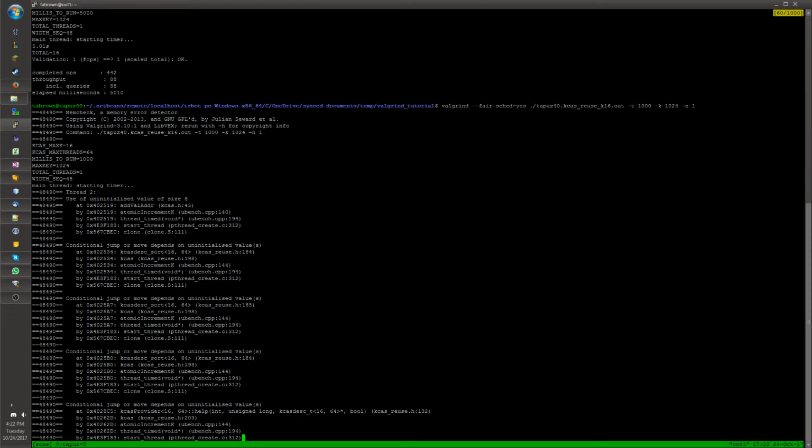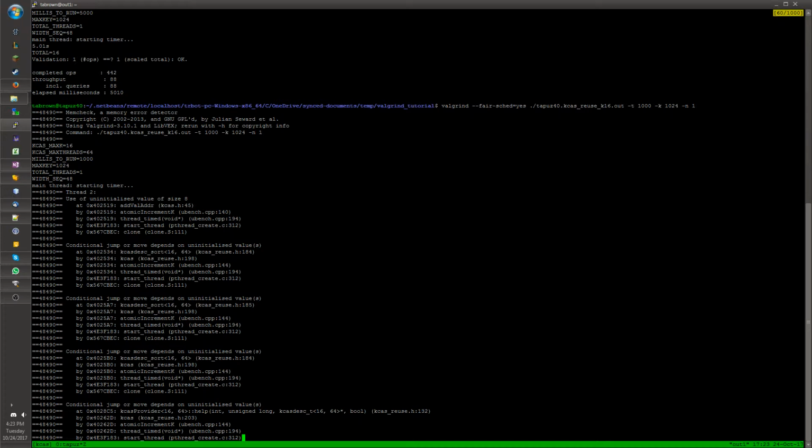Up here, if we go up to the very top, we can see that there's a use of an uninitialized value of size 8. So we're reading some single 64-bit word that was never initialized. Here's where it happened. This is the stack trace for the thread that did this illegal access. We can see it's happening at addValAddress in kcast.h line 45. That's being called from atomic increment k. This is our test harness operation that's picking 16 slots in the array and incrementing all of them by one by using a kcast. And we'll see what addValAddress is. So this is a lot of really valuable information about exactly where this is happening.